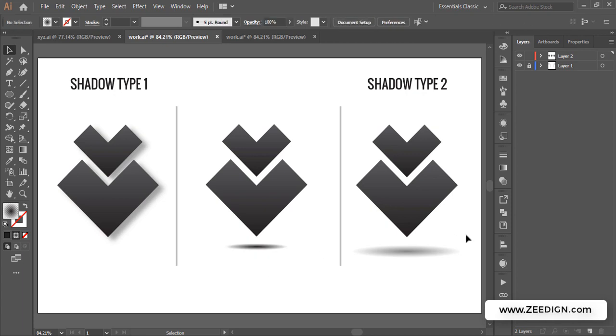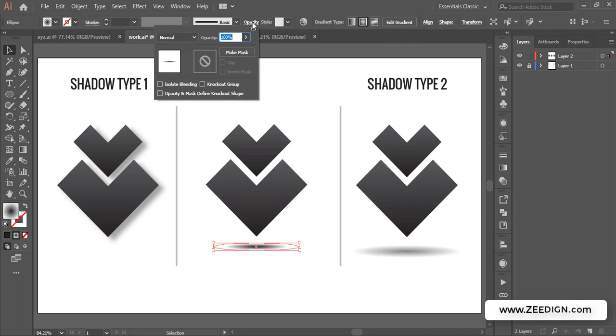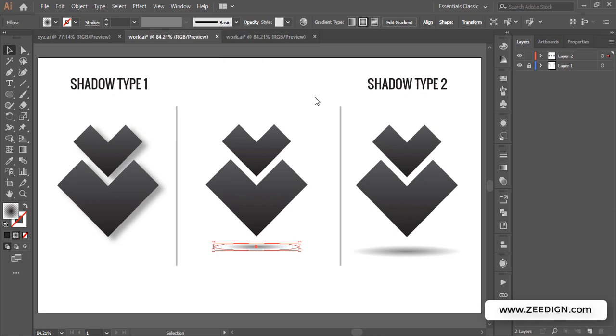So now I have created this kind of shadow, and if I want it to be not this visible, if I want to reduce its appearance, I can go to opacity, and I can reduce its opacity to some particular value, whatever is suitable. And this way it will be even less sharp. So this is how to create this gravity kind of shadow where the object is appearing to be in the air and light is coming from the top, shadows in the bottom. So that's all about shadow type number 2.